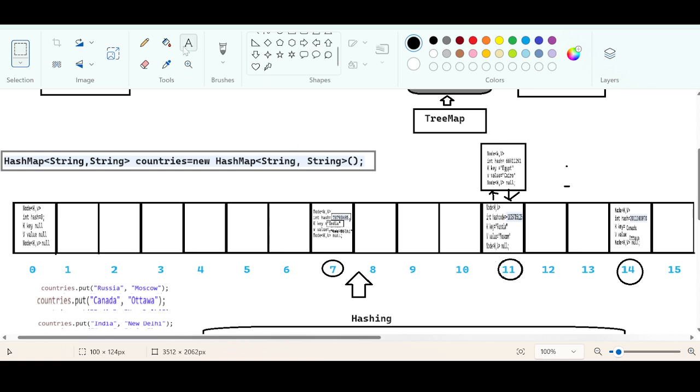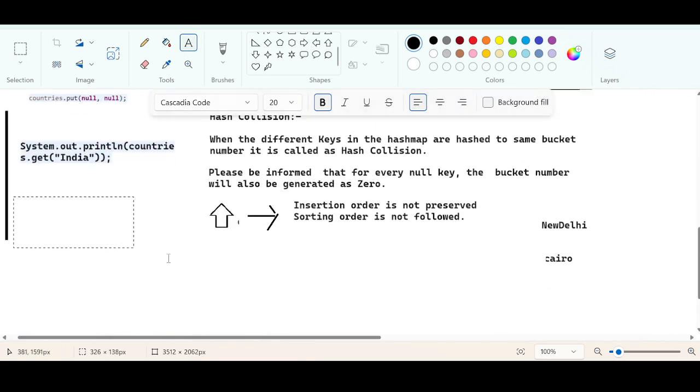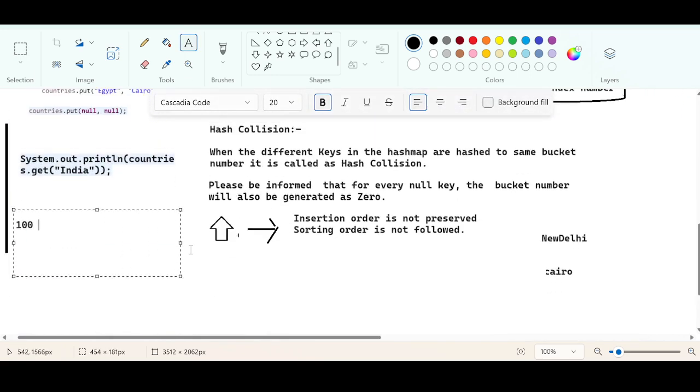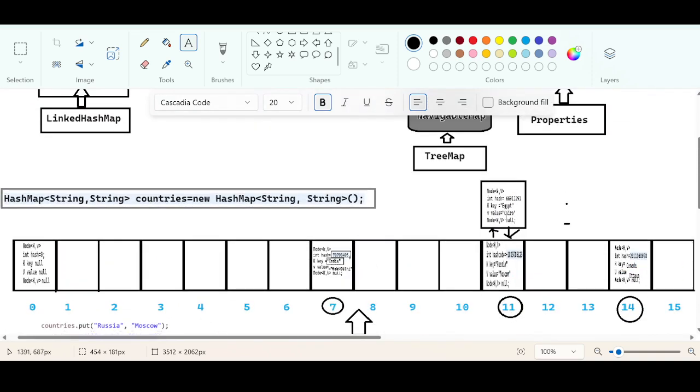For example, if you're adding 100 key value pairs, there are high chances that one bucket number is going to have multiple entries. So 10 values can have the same index number. In that case, it is going to generate a linked list pattern like that.